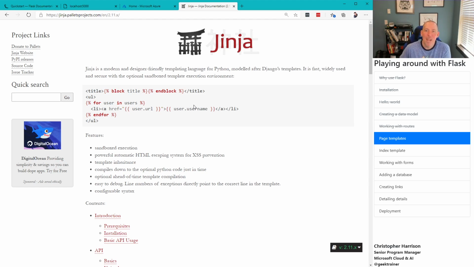All right. So, but anyway, let's come back over here to Jinja. So the Jinja templating engine is built basically by the same group that does Flask. And what's great about Jinja is that at its core, it's HTML. And if we contrast this with something like Pug, which is very commonly used with Express, Pug looks completely different.